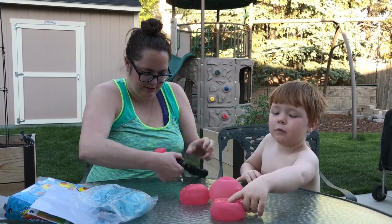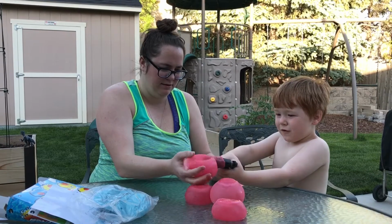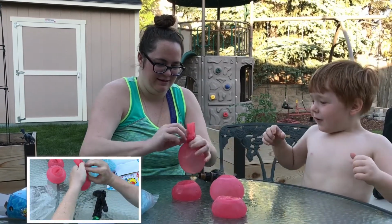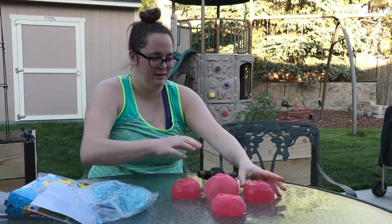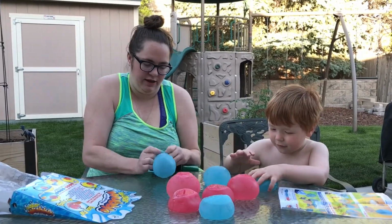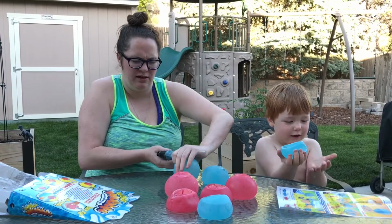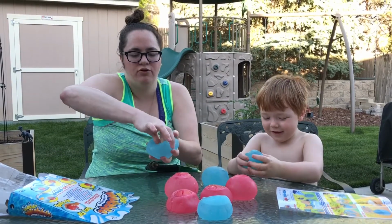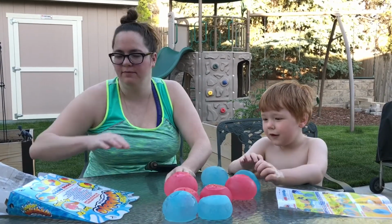All right, so you're going to squeeze the hose so it's big enough to fit in your hand. Squeeze it. All right, enough! Well, that's a big one. Okay, and then you'll flip this part. Okay, I got it. Perfect. Last one. So you're going to take the water wubble and stick it over however you're filling it. Let's see if I can fill it to about the size of your hand. Like this. Pull it off, and this has to stay closed or the water will go all over the place. So pinch this together and then push down. And then you are going to go pop! And that's how you fill the water wubbles.